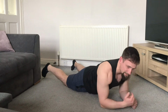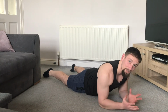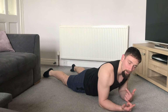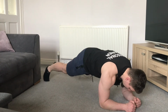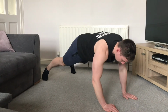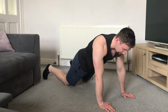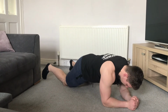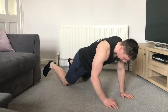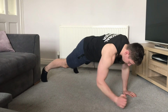music. But in the same fashion that we talked about with the hand plank and taking anything off the floor, anytime a limb goes off the floor, whether it's a hand or a foot, you want to make sure that you avoid this. Okay, so this is what it could look like if you don't think or it's too tough. If it is too tough, come down to your knees, do the same thing. Okay, but if you think you can do it, challenge yourself up and down.